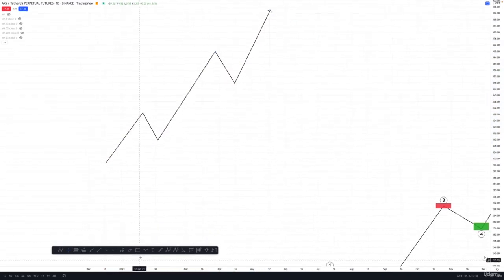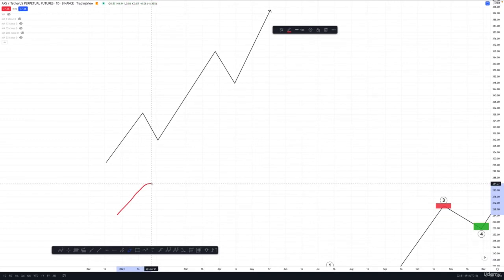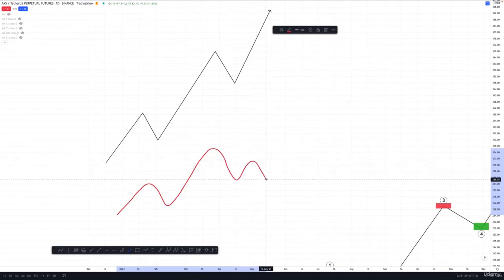So we discussed that RSI will create a higher high for this, and then for the next wave also you will see a higher high for RSI. But for the last wave we discussed that RSI should create a lower high, and that's where we will become interested. Similarly, what was the next indicator?